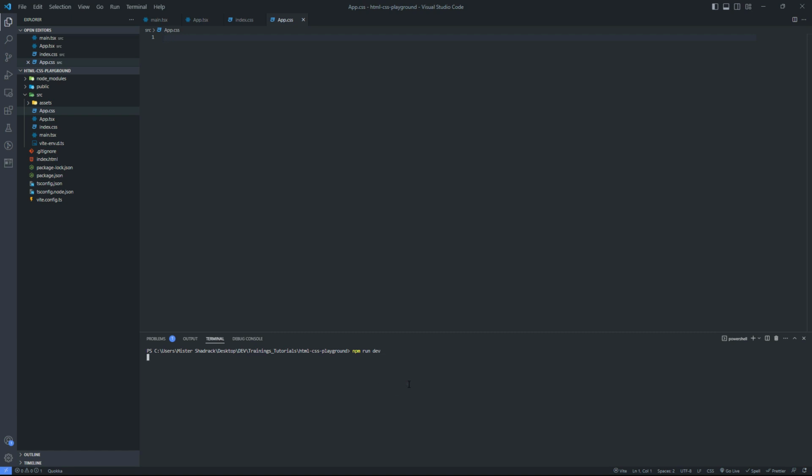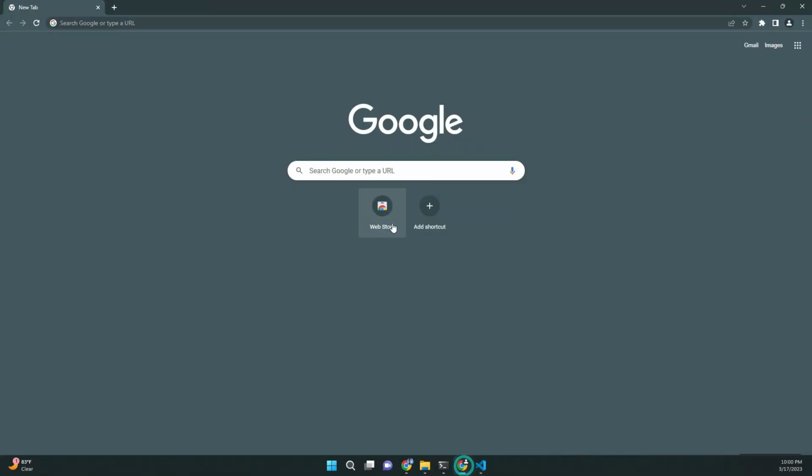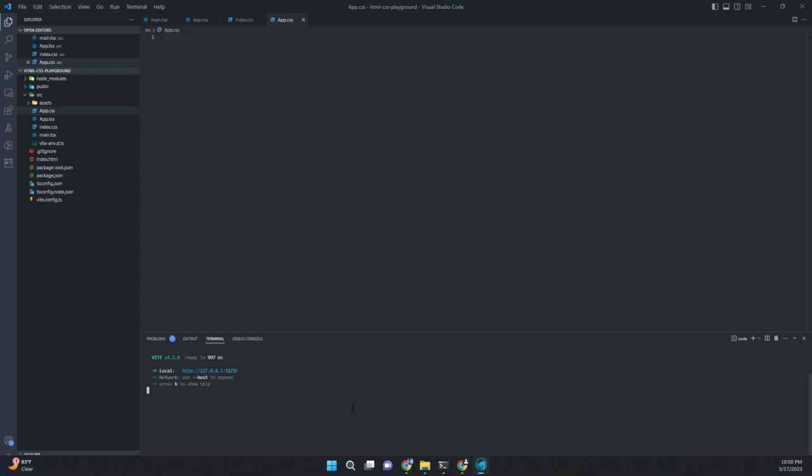Mine is going to be npm run dev, and when I run it, it's going to run on this port 5173. So I can just open my browser here, or I can even just control click to open it in the browser. There is nothing here at the moment.